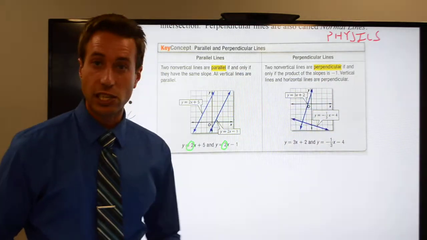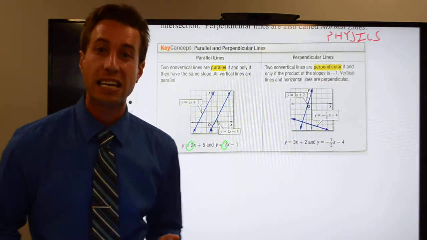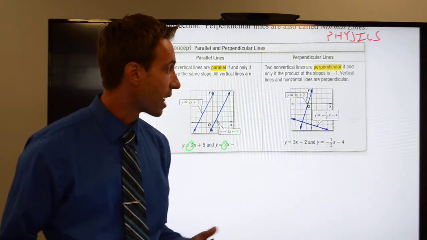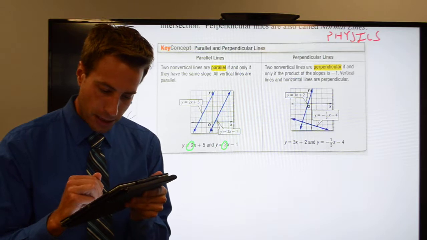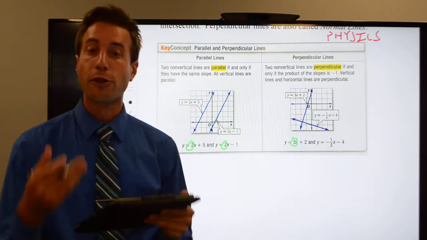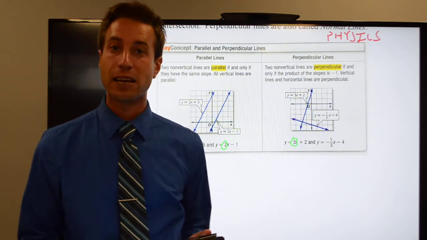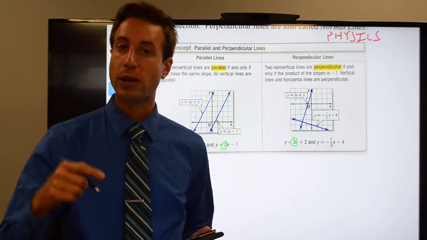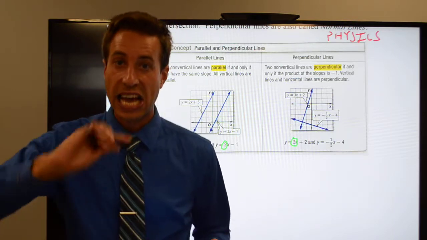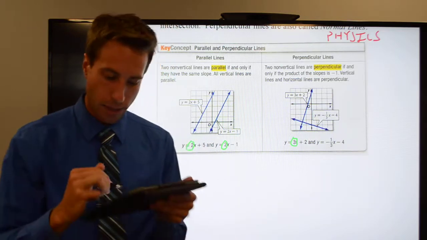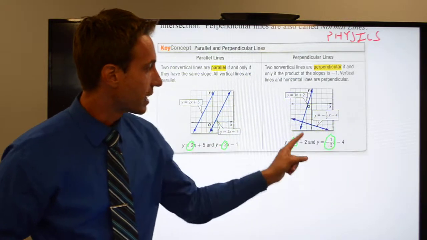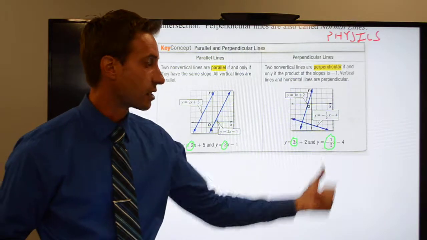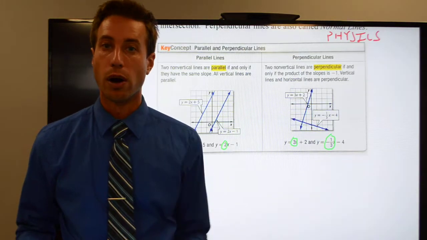For perpendicular lines, the slopes need to be negative inverses. My first line, this guy right here, has a slope of a positive 3. Well, the perpendicular line needs to be the negative reciprocal. So I would take a positive 3, I'd make it negative, that's a minus 3, and I'd flip it. The 3 goes on the bottom, and that's exactly what I've got. The next line, the perpendicular line, which is 90 degrees, has a slope of negative 1/3.